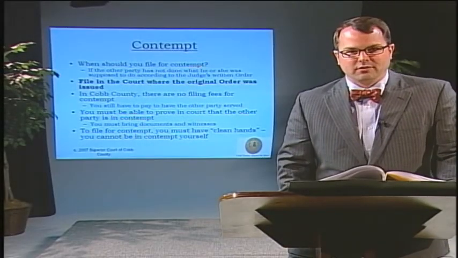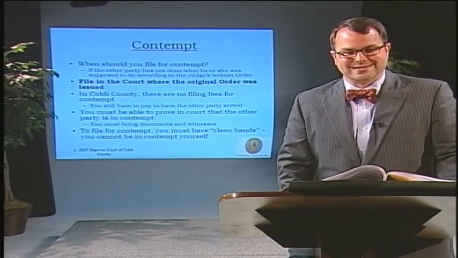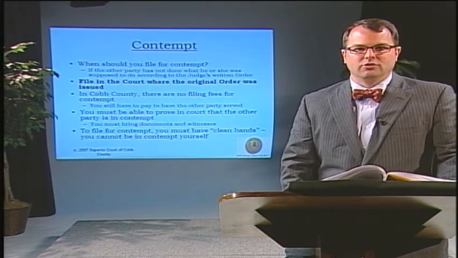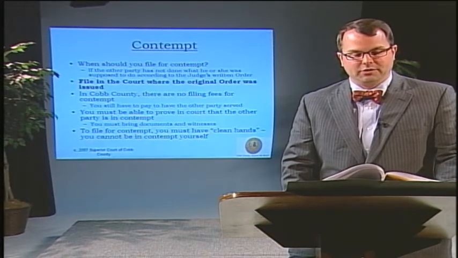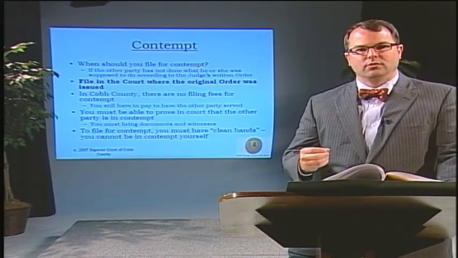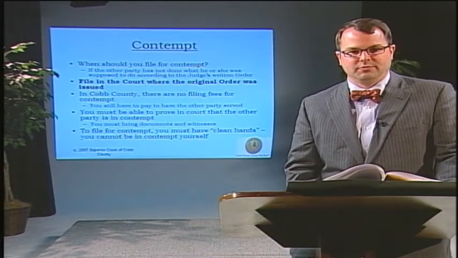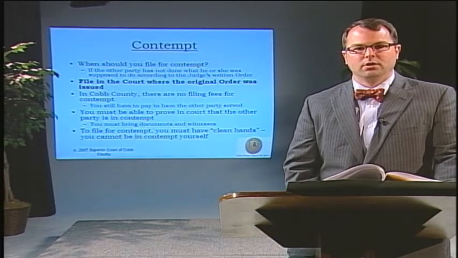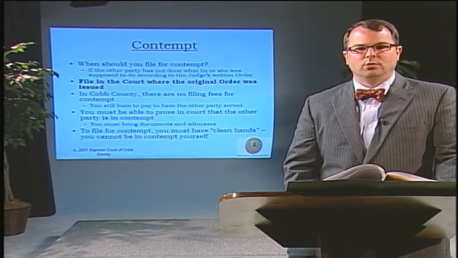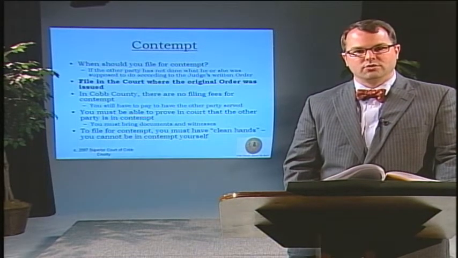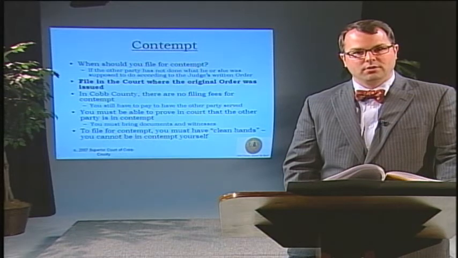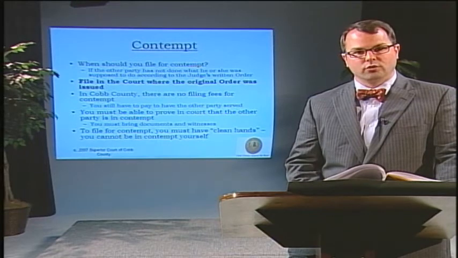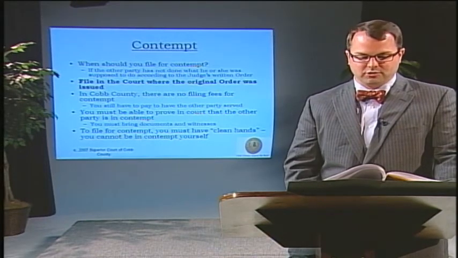The last of the four types of family law cases that we're going to discuss today is contempt. Contempt is probably the least likely to occur and the one that you are least likely to know about, but it is one you should know about nonetheless. Contempt simply is an action you bring when someone was ordered to do something that they have not done. And you bring a contempt action in order to see that they do what they are supposed to do pursuant to that order. For example, if someone was supposed to pay child support pursuant to an order issued in a divorce case, but is not paying that child support, then you would bring a contempt action to hold them in contempt of that order and seek to have them forced to do what the original order required them to do.